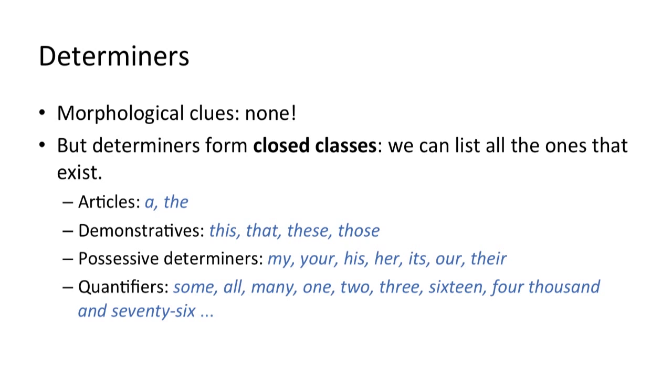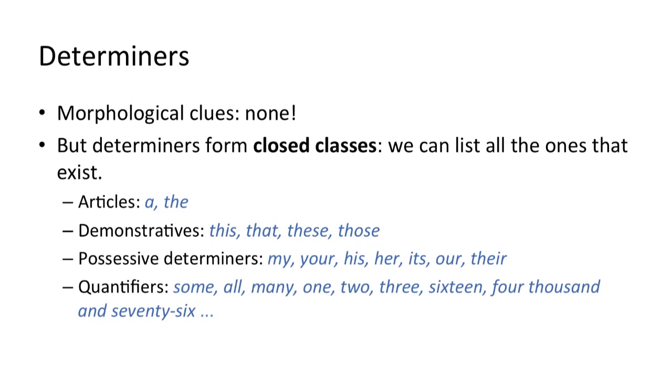The different types of determiner are articles. There's just two of these. The indefinite article, a, or an if the next word starts with a vowel, like an apple, and the definite article, the. Demonstratives point something out and indicate whether it's close or far away. If I say this book, I usually mean a book that's close to me, but if I say that book, I'm talking about a book that's farther away. There are 4 demonstratives in English: this, that, these, and those.